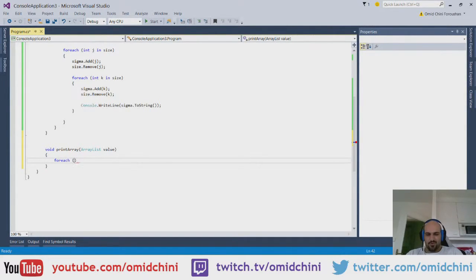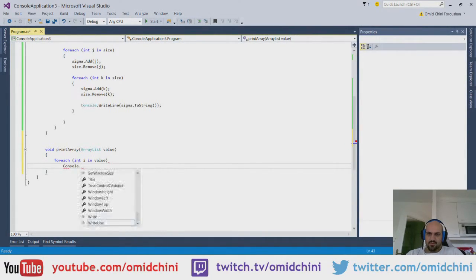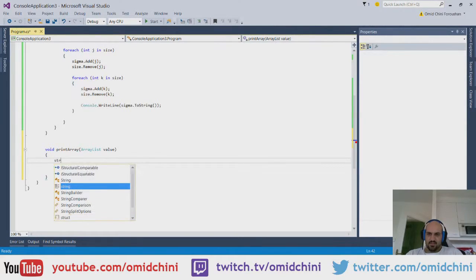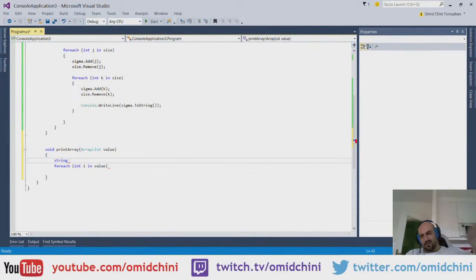I'm a little bit more used to the Visual Basic term sometimes. For each int i in value, console dot. No, actually, I wanted to put it into a string. I want it to be all in one line. Actually, I can do that. I just will write Write, not WriteLine.